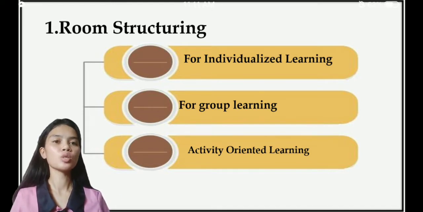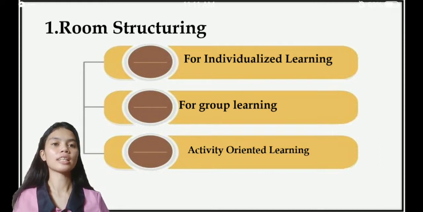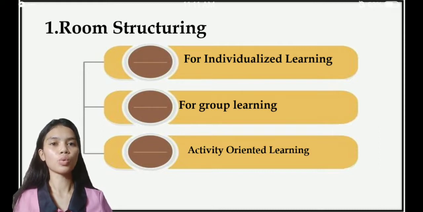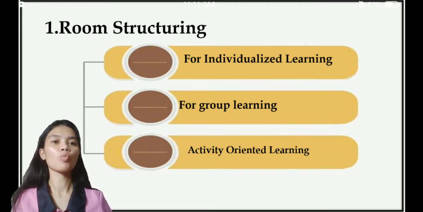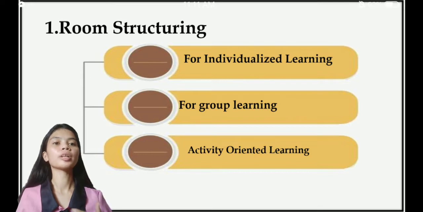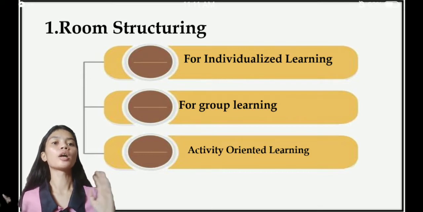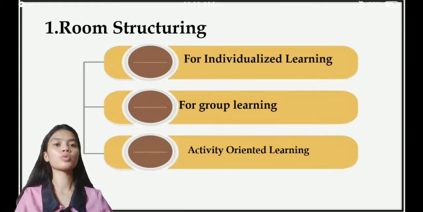In the first one, for individualized learning, it means that if you have an organized classroom setting like a traditional classroom, it is face-to-face by your students. If we are into a learner-centered classroom, it is more on a collaborative approach. So for individualized learning, the formation of the chairs is flexible or could be by row, so the students are able to meet the needs of their own.